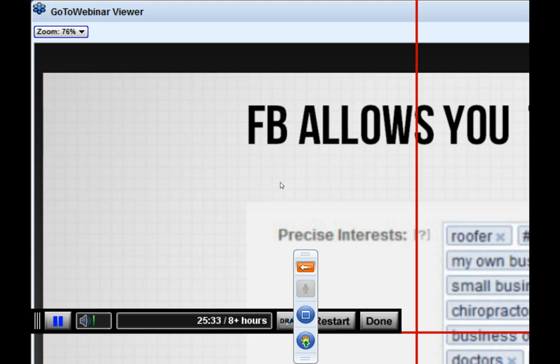You don't have to go out and spend money on buying an email campaign, or spending $1,000 on a direct mail campaign like I've done in the past, or getting an email list and having a salesperson call for you at $15 an hour or whatever the going rate is. This way you let Facebook do the work, and we'll show you in a few minutes how cheap this really is.